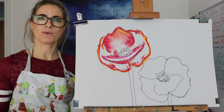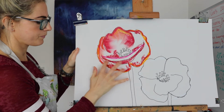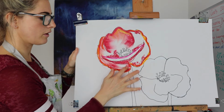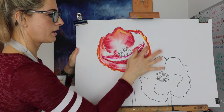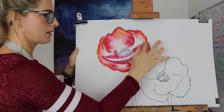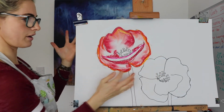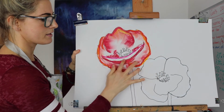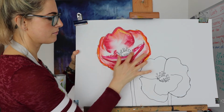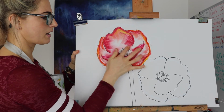Because I've got Tipp-Ex, it might look really strange on my thing. The more you put, in a way, the better it will look. We want it to look slightly 3D. So I'm trying to keep some of it really light and the edges really dark. So this is the darkest bit, this bit here. Then you're gonna smudge.